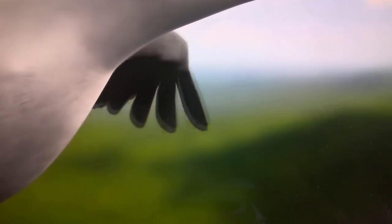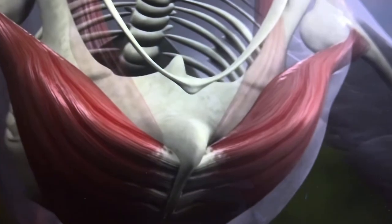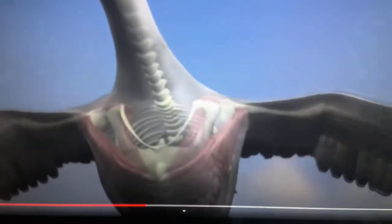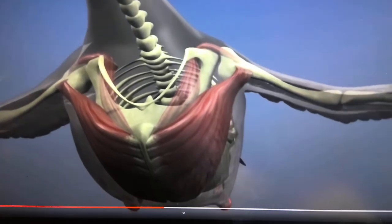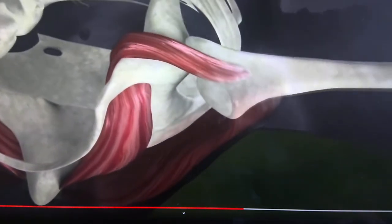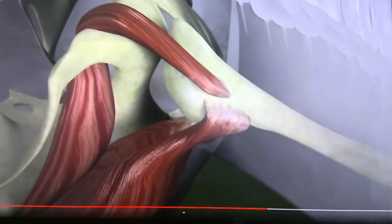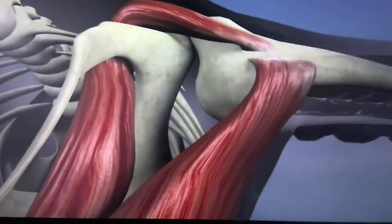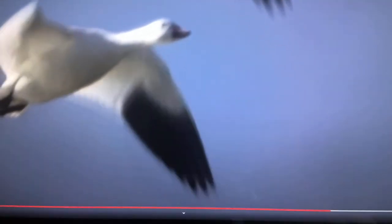The centerpieces of this system are the flight muscles. When the pectoral muscles contract, they pull the humerus bone in each wing down, creating thrust and lift. In immediate response, the supracoracoideus, connected by a tendon to the top of the humerus, works like a pulley to lift the wing every time the muscle contracts. This is a terrific design, because this pulley system eliminates the need for a large, heavy muscle above the shoulder to lift the wing back up. Instead, the flight muscles are all below the wings, where they help create a compact center of gravity that stabilizes the bird's body in the air.